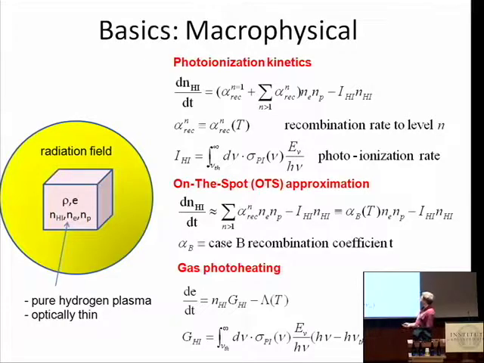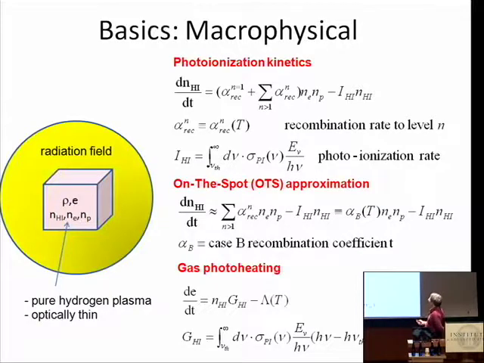And now let's consider a little cube of plasma. We think of it as optically thin. It's bathed by this radiation field. We describe that with a set of kinetic equations. So let's consider a pure hydrogen plasma that is optically thin. So, thermodynamically it has some density and internal energy, E. It's got some number densities of neutral hydrogen, electrons, and protons.